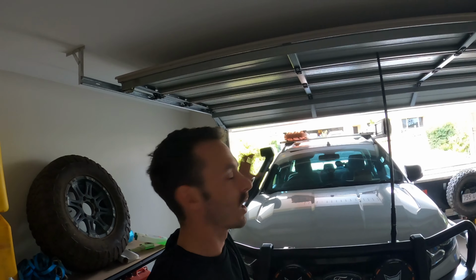So if you're driving on the highway, they're gonna be perfect for you. If you're driving in close condensed bush, also still perfect because they've got enough spread to really be able to see those extremities. VICOFFROADS does also do some packages that come with light bars or the smaller lights to complement the main set. I asked just for the big ones. I kind of like the clean front end. If I had a roof rack, I probably would want to chuck a big light bar across the top just to get that broad spread.